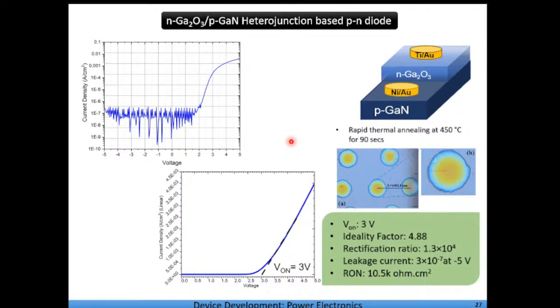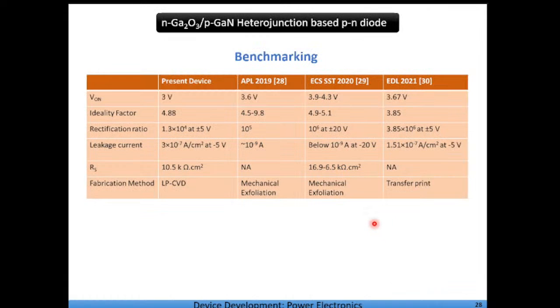This is the material which we developed on p-type gallium nitride, but here we could get very good power device performance. So you can see here, this is the reverse bias, and this is the forward bias characteristics, and the on-state voltage is typically 3 volt, and the order of rectification is 10 to the power 4, which is reasonably good power device performance. And another interesting thing is, why we are doing this heteroepitaxy. It is clear, because we do not have p-type gallium oxide, so that we can get the best performing PN gallium oxide diode. So that is why we need to move with this heterojunction, that is gallium nitride.